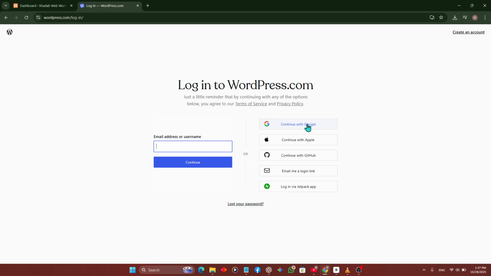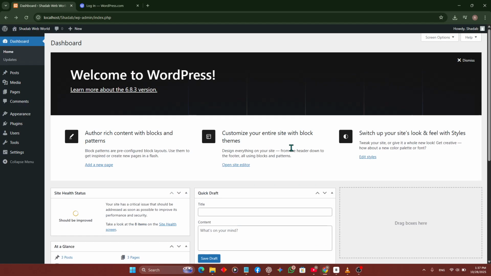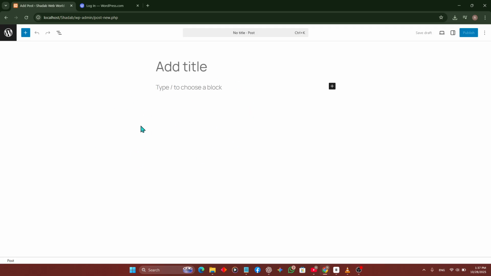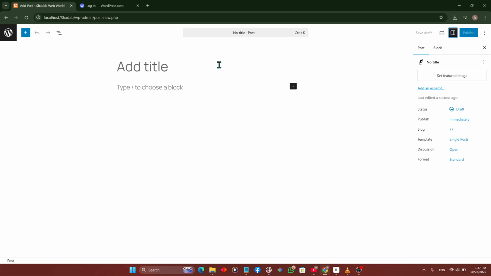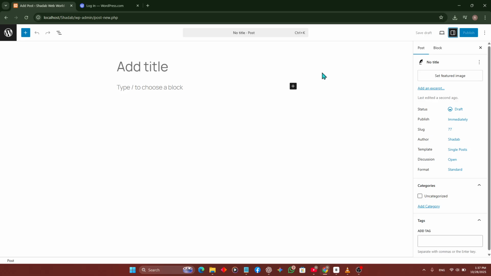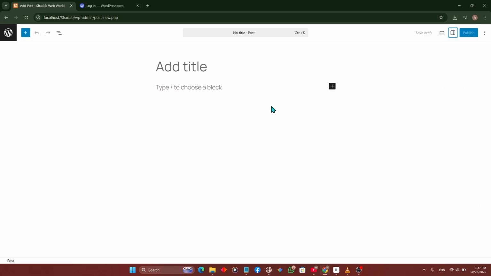Once you're signed in, you'll arrive at your main WordPress dashboard. Now that you're inside, look for the plus icon at the top left corner. Here, you'll see multiple options. Click whatever you want to do. Click that. A powerful visual tool that lets you design and customize your website with ease. Inside the site editor, you'll notice a clean, modern layout that lets you see every change in real time. This makes it much easier to experiment with different layouts and instantly preview the results.